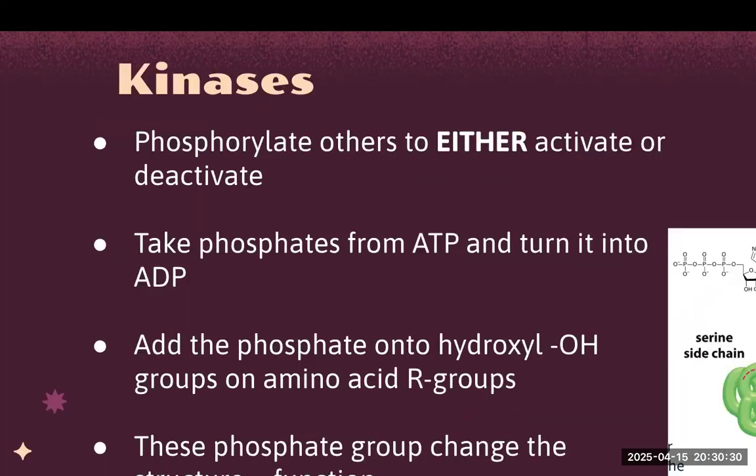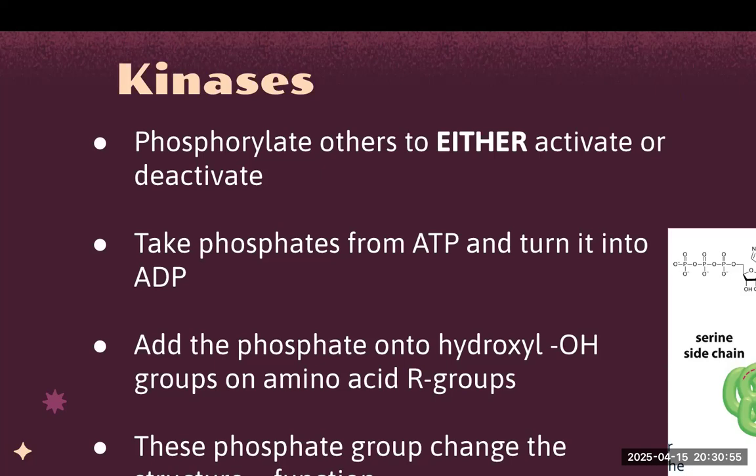Oh yeah, phosphate can be removed by what we call phosphatase. Does anyone know what it means when we have ASE at the end of something? What does that mean? It's an enzyme, right? So this is an enzyme whose only job is to remove phosphate. Like what we said, we're not passing the phosphate from one guy to one guy to one guy. We're assuming that they all keep them, but we don't want them all to be on forever. So what takes them off?